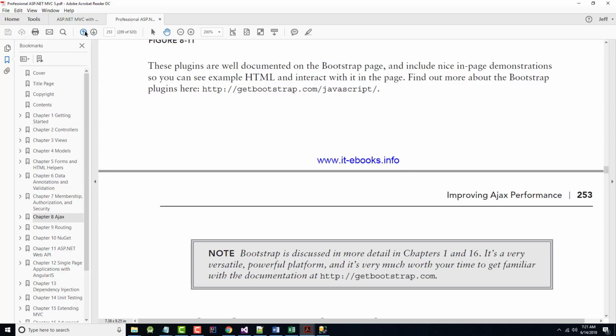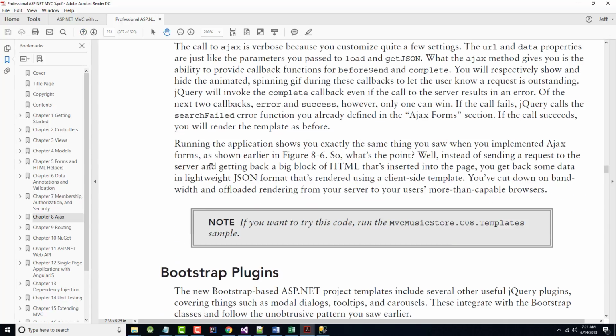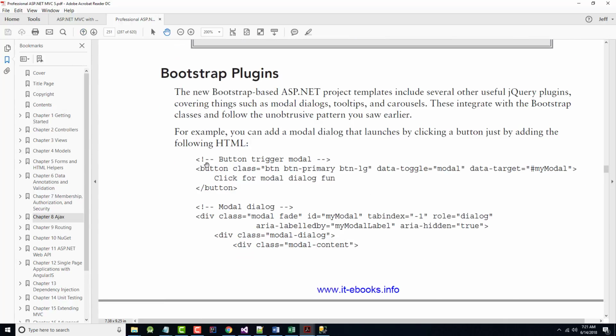Back up a little bit to 251. The new Bootstrap-based ASP.NET project templates include several other useful jQuery plugins covering modals, dialogues, etc. These plugins integrate with Bootstrap classes. For example, they say there, if you want a modal dialog that launches by clicking a button.